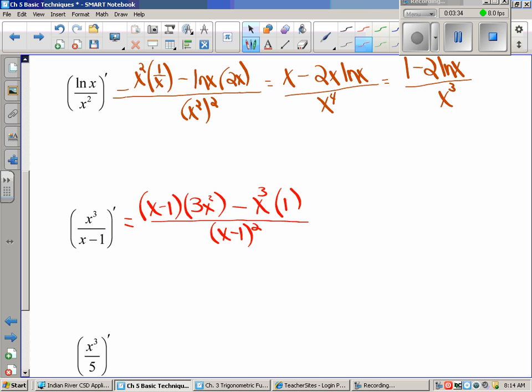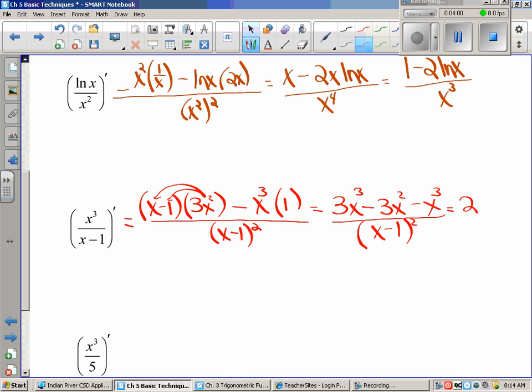And it allows me that when I actually simplify here at the top, and I will do just that, there might be an opportunity where I can simplify or factor, and then it just prevents a step. So again, I just distributed the 3x squared to both parts. So I have the 3x cubed minus 3x squared. Then we have the minus x cubed from here. And yeah, in fact, that can simplify again.